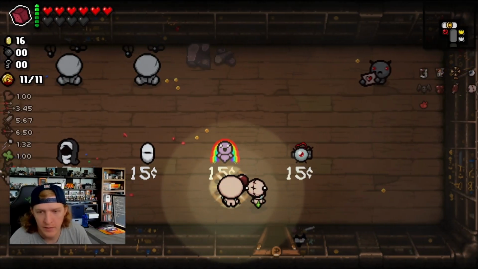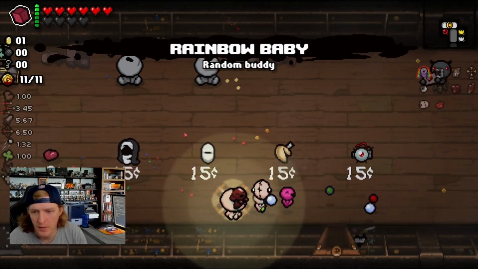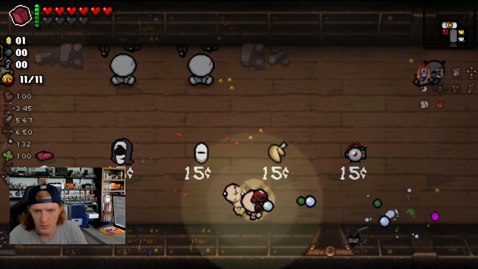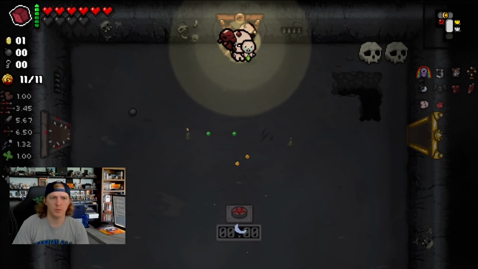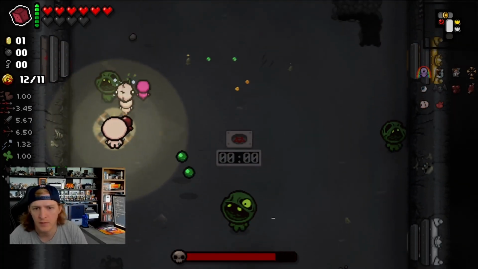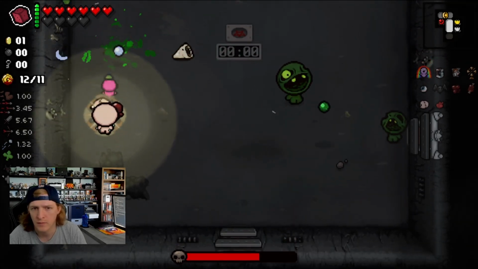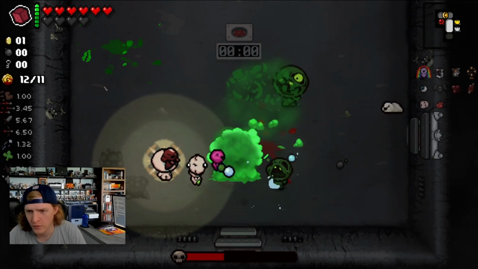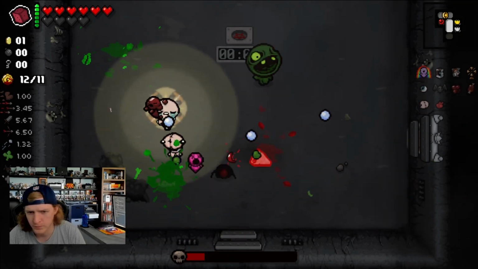All right, we're back. Yeah, let's go ahead and take Rainbow Buddy. Reason being is because now we're 2/3 from conjoined. So one more buddy gets us conjoined. We are right on the final fight of the floor to get our devil or angel room.